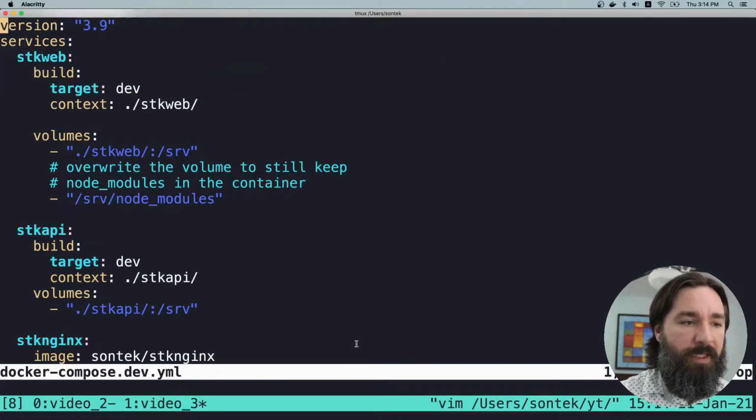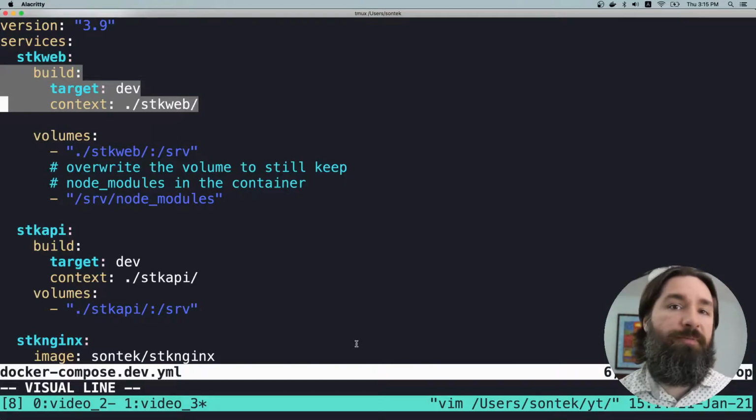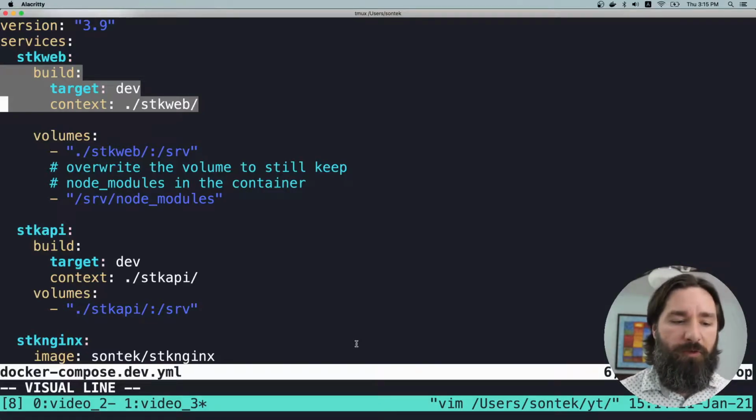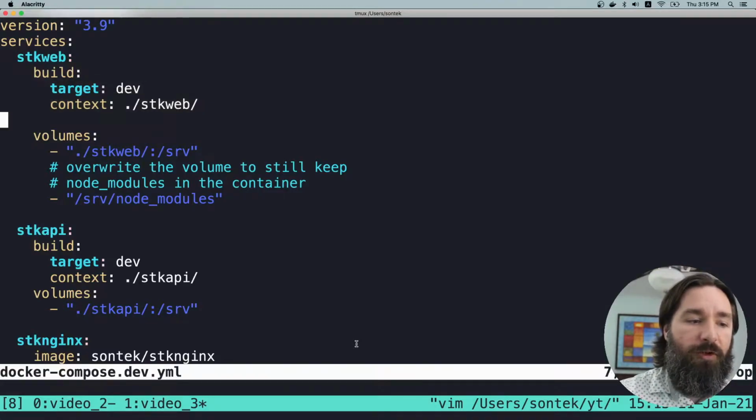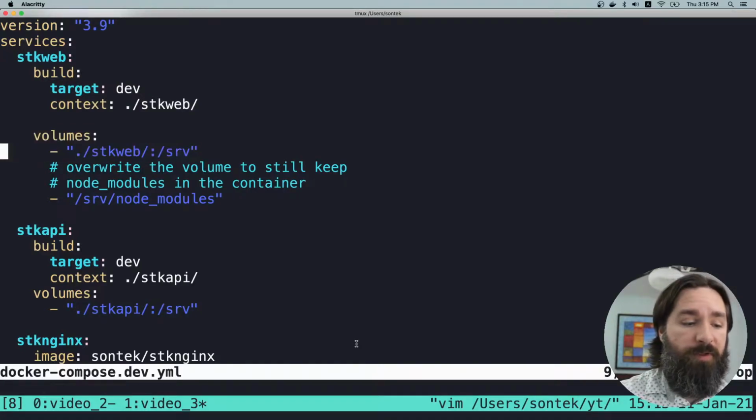What I've done is, instead of telling the development environment to be based on an image, I'm telling it to build automatically, because then you can say docker compose build and it'll build all of those images for you, and it's going to set up those volumes like we did in the previous one. That's pretty much the only change I made.